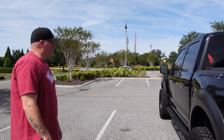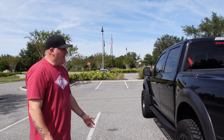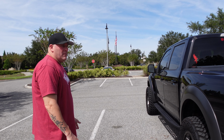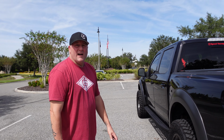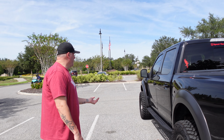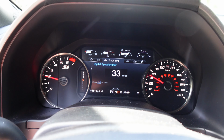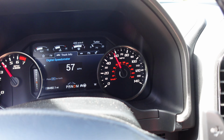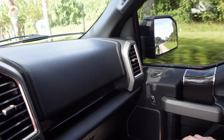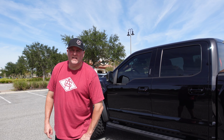I think that's pretty much about what I've done to the truck, other than I did do the blow-off valve, or the vent, the VTA, the vent to atmosphere mod. So we'll insert a clip of that driving, so you can hear it when it shifts gears or when I let off the gas. But that is pretty much everything that I have done so far to my 2019 Raptor.